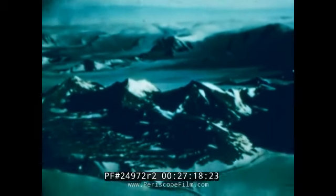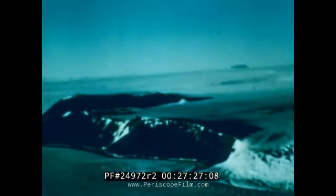Byrd's planes, deep into the unknown, are the eyes of civilization, recording, evaluating, mapping. Plateaus, mountain ranges, with peaks 20,000 feet above sea level. The trimetrogon lenses, clicking overlapping exposures every 3 seconds, photograph from horizon to horizon. Coal, a mountain of coal. Byrd later declares Antarctic mines, if once tapped, could supply the world's coal needs for centuries.